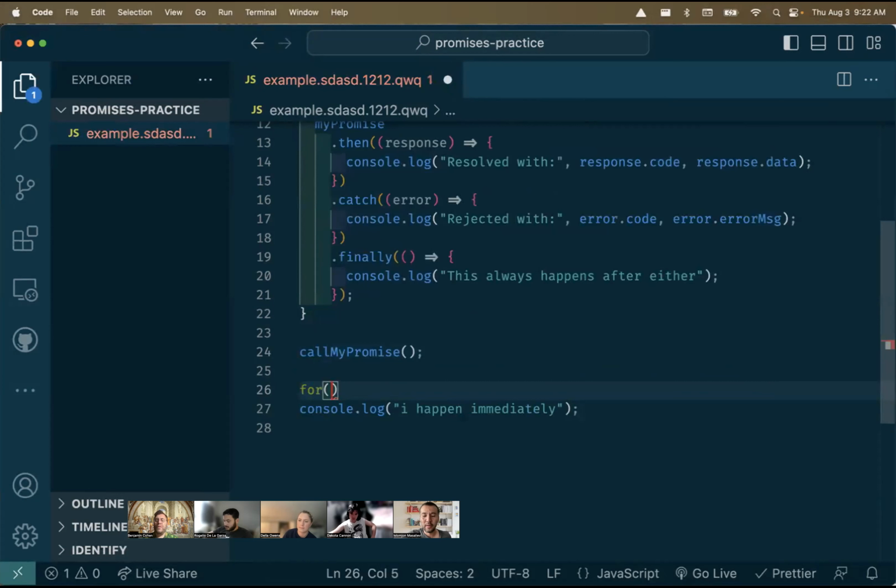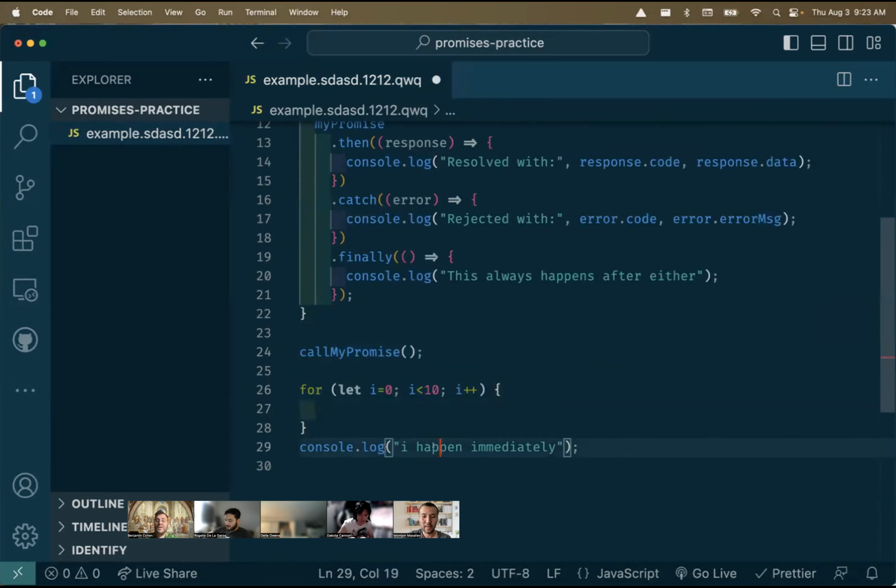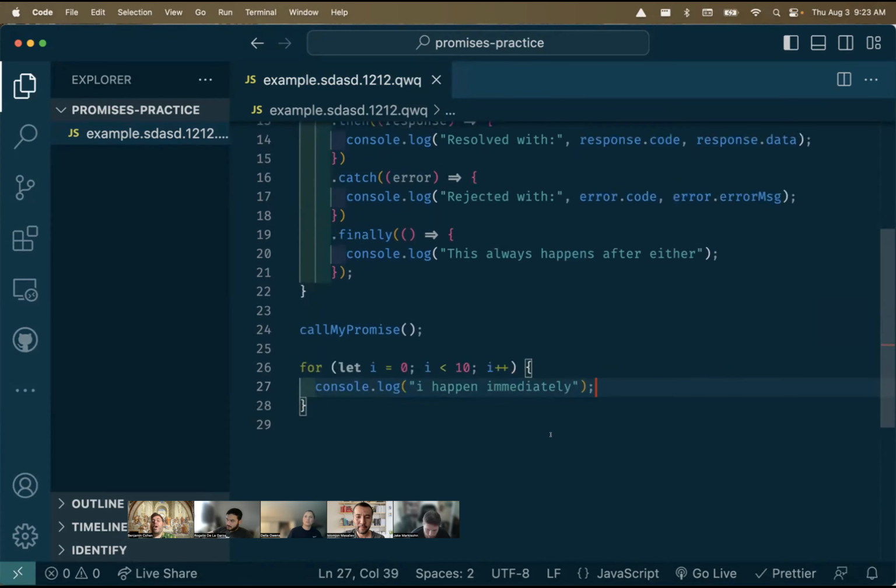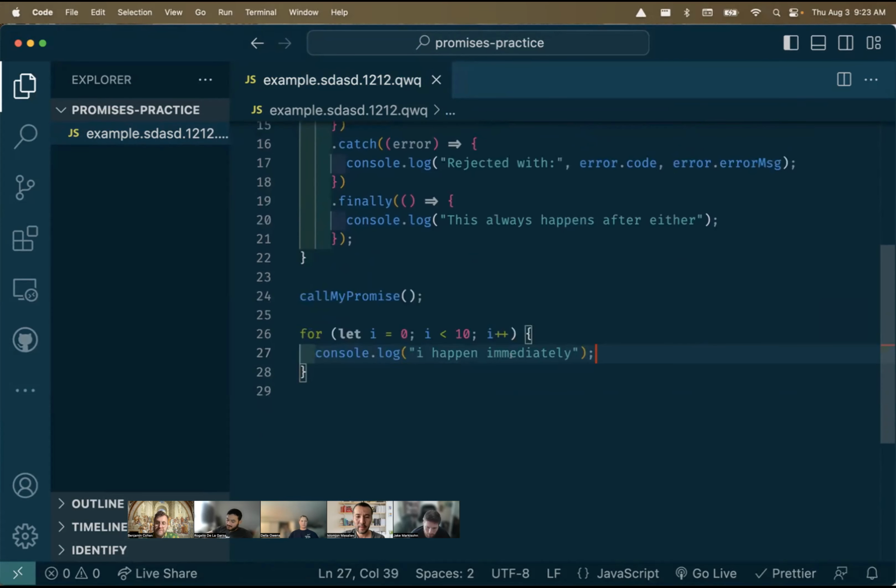What am I doing with the for loop? Just iterate through the console log like 10, 20 times, and see, does it happen between the console logs, or as soon as it gets resolved, or does it just wait? You want me to do something like this? Okay, and then I want a console.log in there. Yep. And then you're asking what happens in relation to what? Does it wait till the last element, the 10th element, or is it going to happen between?